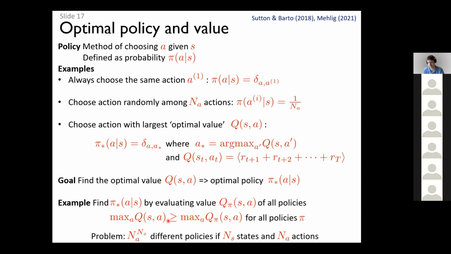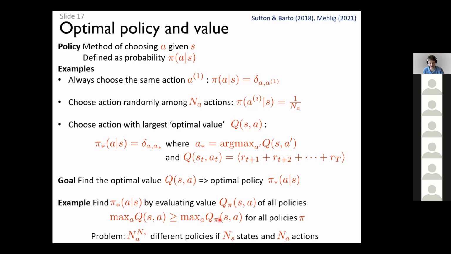It's not obvious that this condition exists, that you can find a policy such that Q is larger than the maximum of all other Qs for a general state, but it can be shown that if we have a Markov process, it is possible to find such a solution. So then we can find an optimal policy in this way. So this is a brute force method. We just evaluate everything.